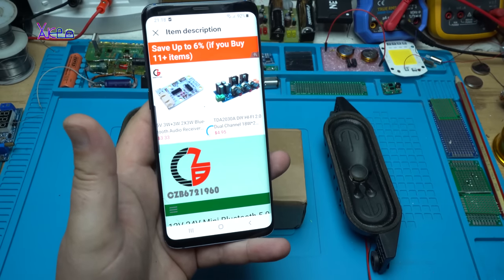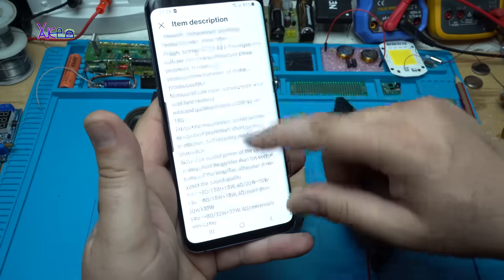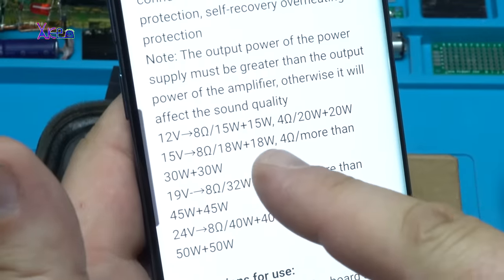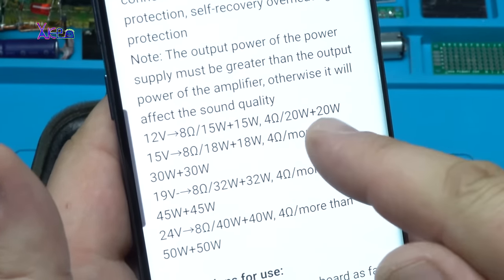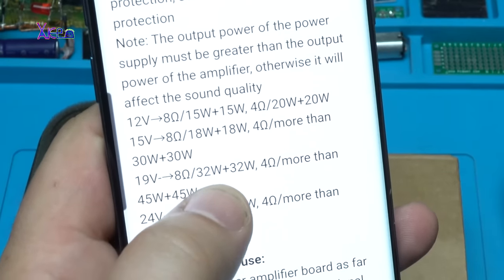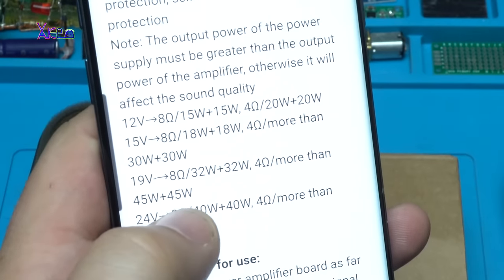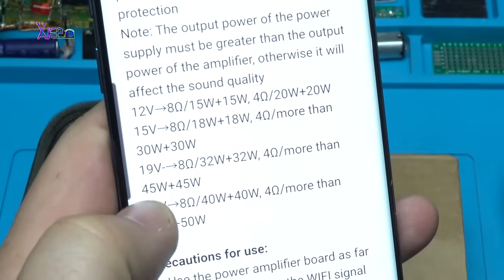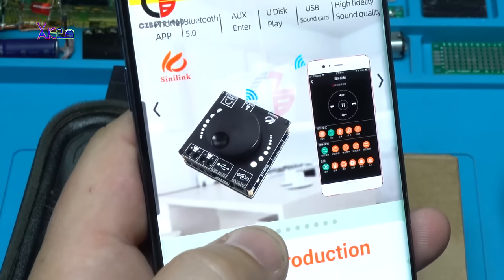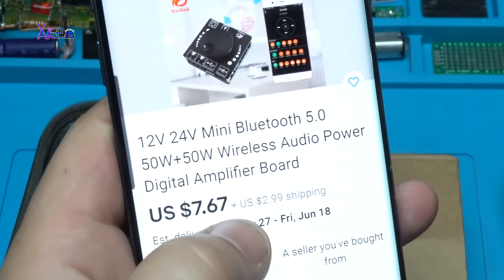Okay, product introduction. It says if it's powered up by 12 volts it can give 15 plus 15 watts at 8 ohms and 20 watts at 4 ohms. At 19 volts it can give 32 plus 32 watts. And when you are using speakers with 4 ohms, at 19 volts it can give 45 plus 45 watts. This is the stereo amplifier model that I got from eBay, and it cost $7 plus $3 for shipping.